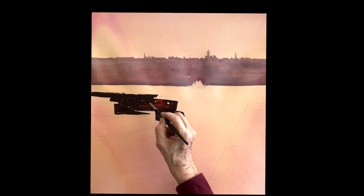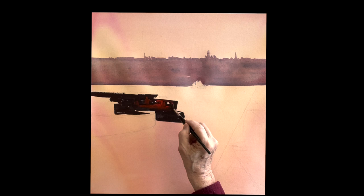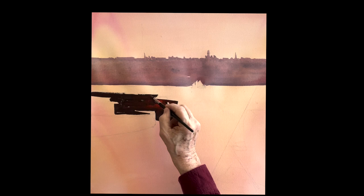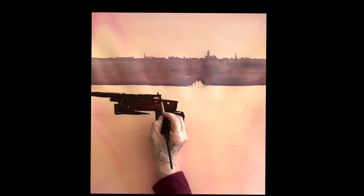Okay, so if you're right-handed, you're going to begin all this rigging. You can see this red now. I just loaded it up, call it charging the color, and it'll really warm up that dark and then merge. It'll all merge right into that dark, so you won't see any edges. You're creating this bounced light, the reflective light bouncing everywhere, and it warms up that dark so that it's not a big hole in your painting.